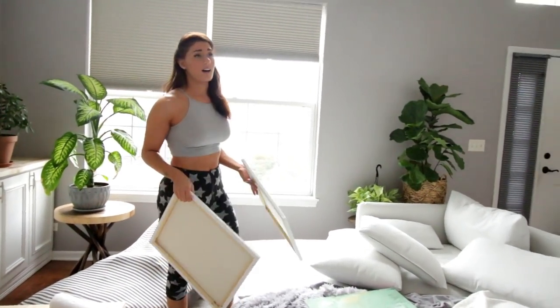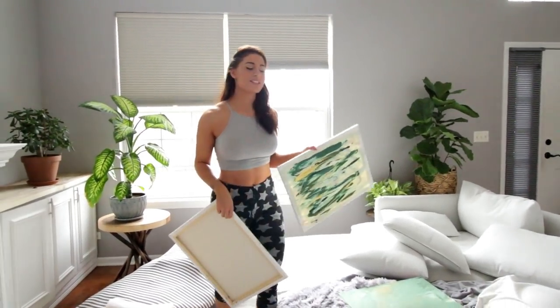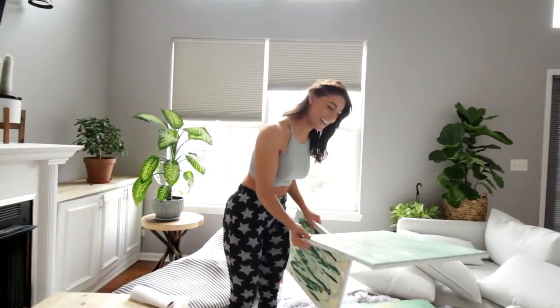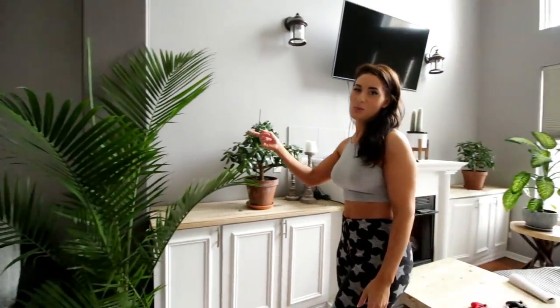I also wanted to do more leaf work and feathers but he said no, so I'll save that for the office. We are redoing our office and I'm going to do gold and navy blue painting — I have a hundred percent say in it. I was sending in photos to get the paint matched to the photo.